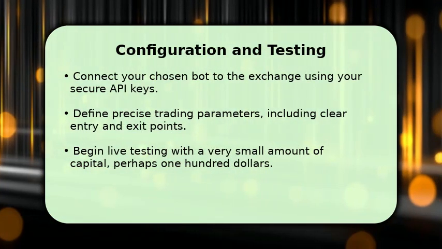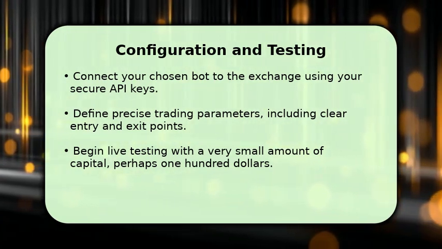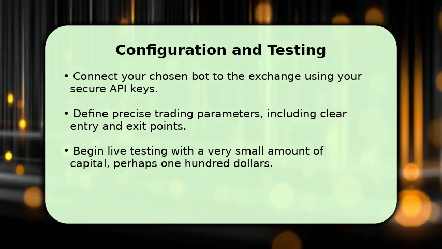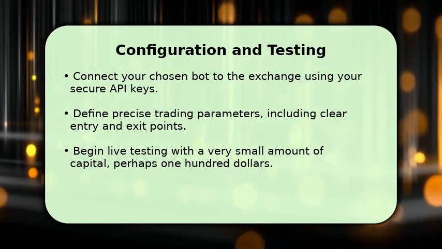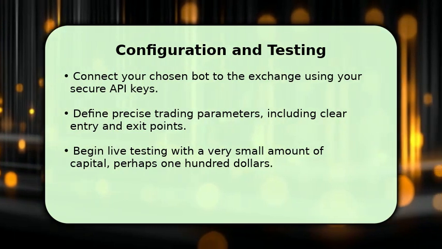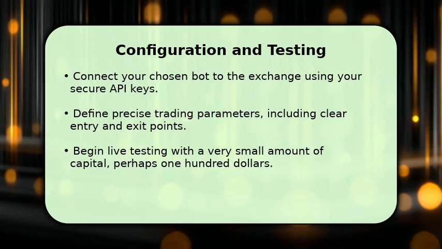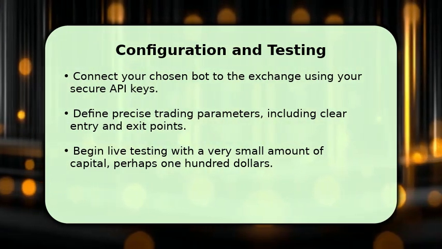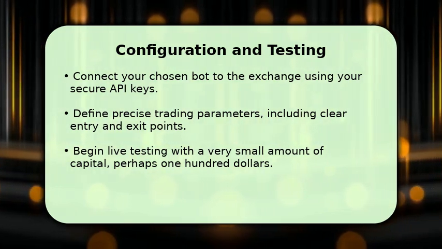With your bot selected, it's time for configuration and testing. Securely link your bot to your exchange account using the API keys you generated. Carefully define all your trading parameters, such as when to buy, when to sell, and your profit targets. Start with a minimal amount of capital for live testing, perhaps $100, to observe its real-world behavior. Continuously monitor its performance and make small adjustments to optimize its operations.